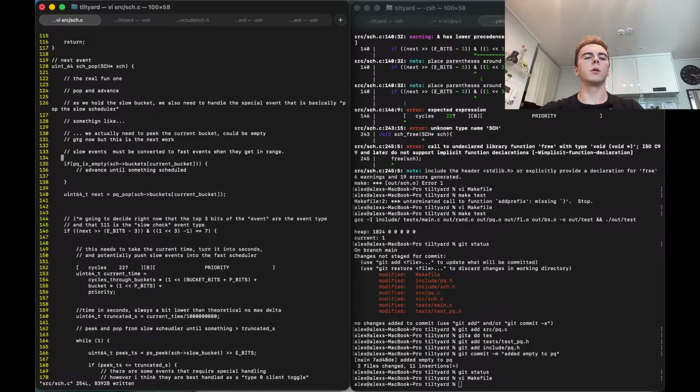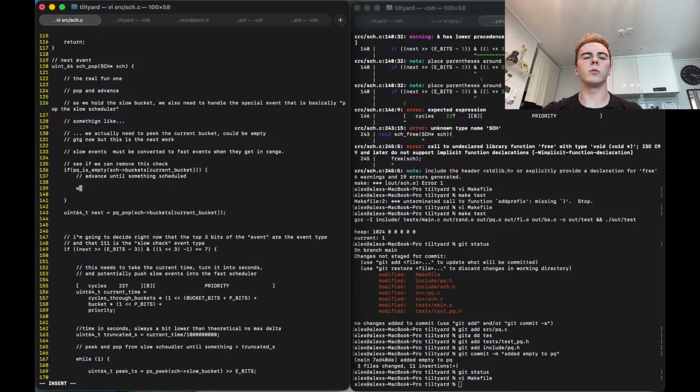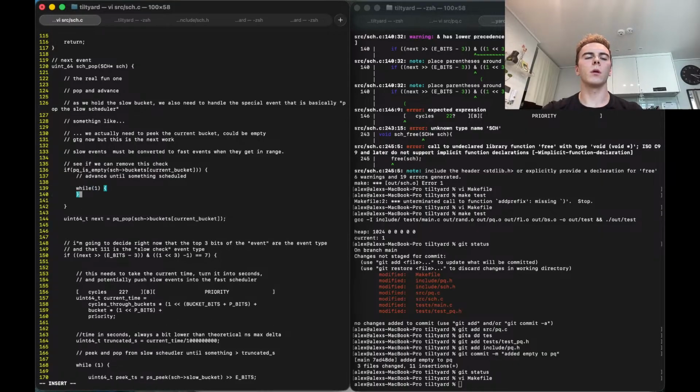All right. Let's see if we can remove this check. Specifically, what we need to do is, if it's empty, then we loop, not before. So we do while 1.